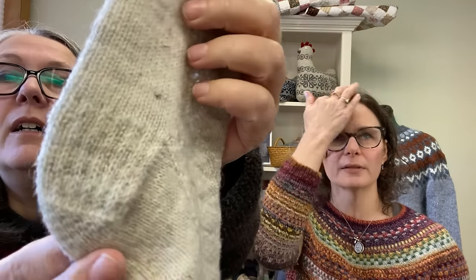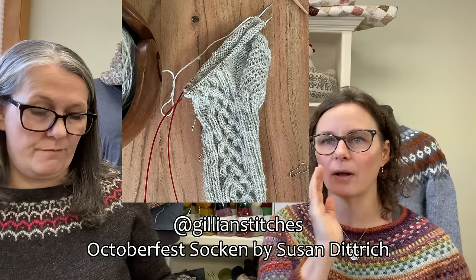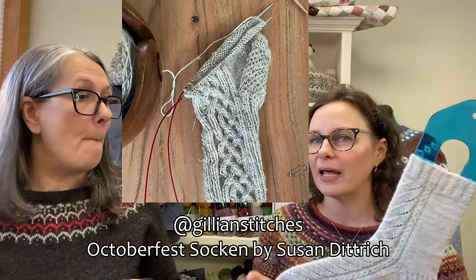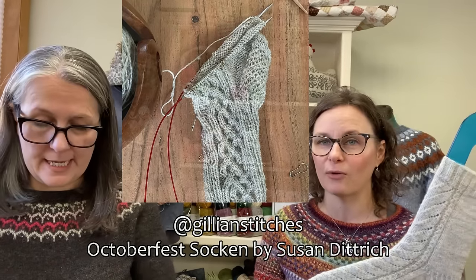Really pretty. She knit these in the natural, when we only had the natural and hadn't dyed any yet, but it looks so good. And then I just saw on Instagram, I think it's Jillian Stitches, is knitting a really pretty cabled sock pattern. I'll see if we can find it and put it here for you. In Rambler, and it's stunning. I can't wait to see that. Really gorgeous socks.